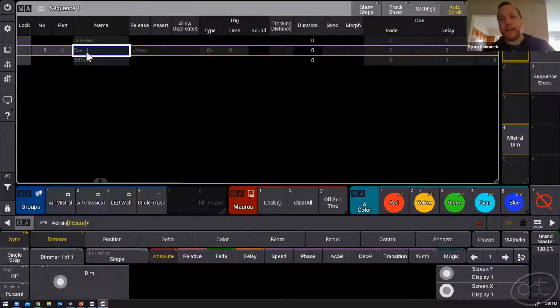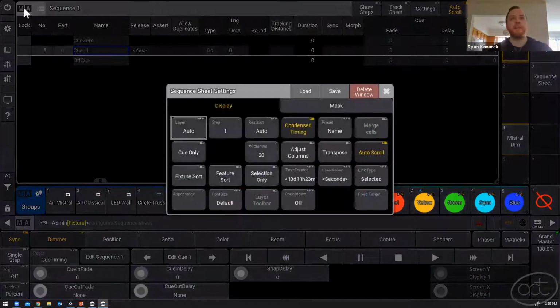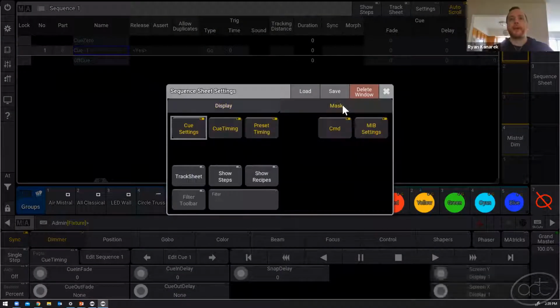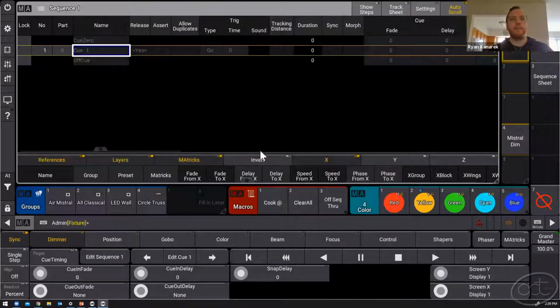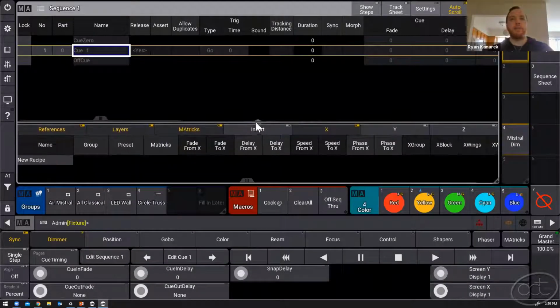To look at the recipes in your cue parts, in my sequence sheet I'm going to go to the settings for the sequence sheet, go to the mask tab, and turn on show recipes. This window will be very familiar to you because it looks exactly the same as in a preset.